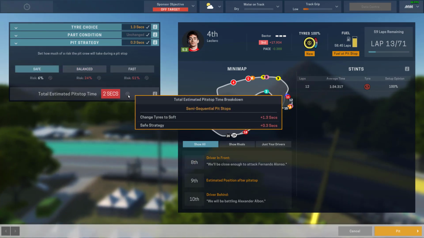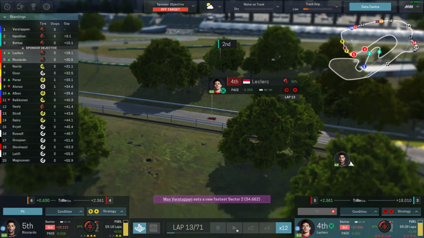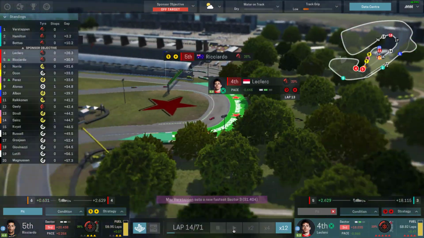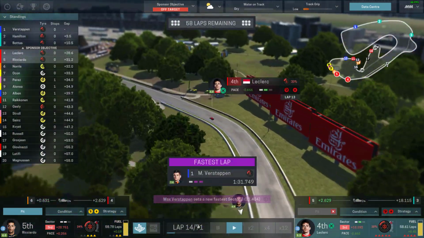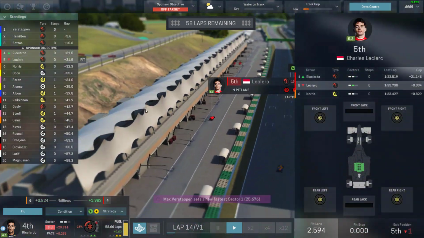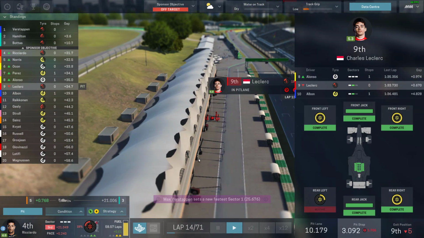That's a very quick pit stop. I'll be very surprised if they can do it, but I believe in them. I want to see a 1.3 pit stop. That would be ridiculous if they did that, but I'll back them, as Ricciardo's tyres are overheating, annoyingly. But here we go. Can we get a 1.3 pit stop? That would be a joke. I think the world record is 1.9. Nah, that was a mistake.